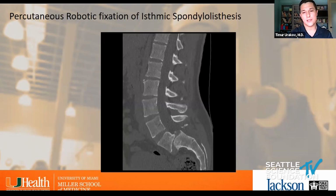Let's move on. Another not so common pathology, but one that frequently comes in our office, and a lot of times it's usually young adults, 20s, 30s, with this predisposition for an isthmic spondylolisthesis. It's that high slope and anatomy of a transitional level, whether it's lumbarized S1, sacralized L5, with everything that comes with it. That disc space is so vertical, or I guess horizontal, when the patient is prone, that considering doing a TLIF or ALIF is out of the question.